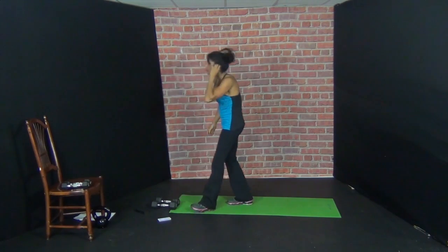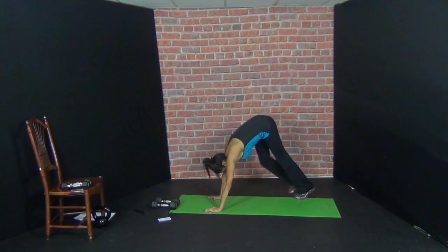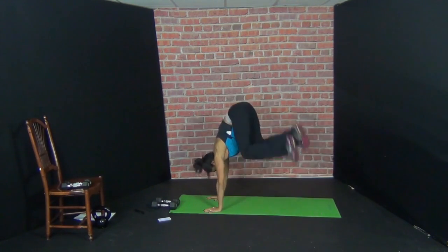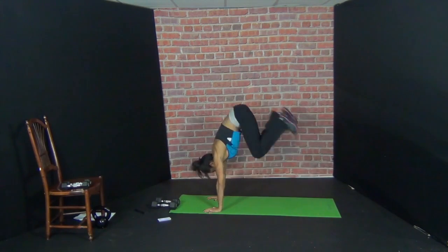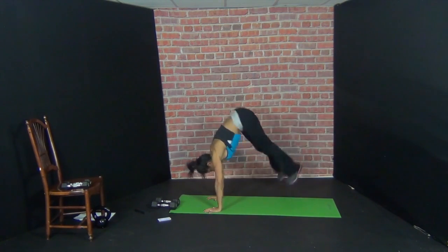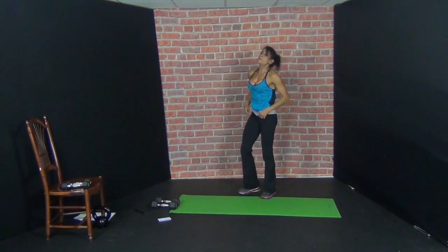All right. What's key here is trying to get some height in those donkey kicks side to side. All right, ready. One, two, three, four, five, six, seven, eight, nine, 10. One, two, three, four, five, six, seven, eight, nine, 10. Whoa. Oh God.